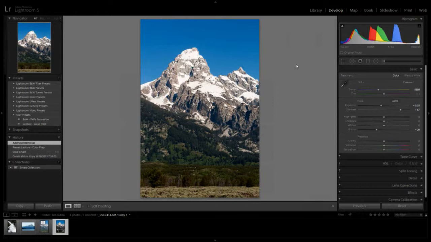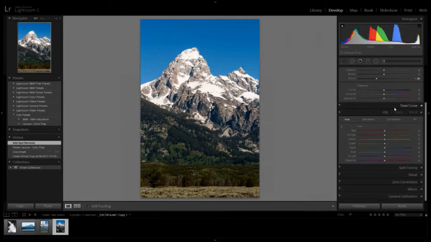All right, multiple ways to do black and white. If you're just in a hurry, you can hit that black and white box up in basic. That'll just kick the image to grayscale immediately. You can probably get a quick feel if it's going to work in black and white or not this way. But what I'm going to advocate to you tonight is down in your color palette. HSL stands for hue, saturation, and luminance. Rather than using that black and white entry at the right side of that panel, I want you to pull down HSL, go to saturation.